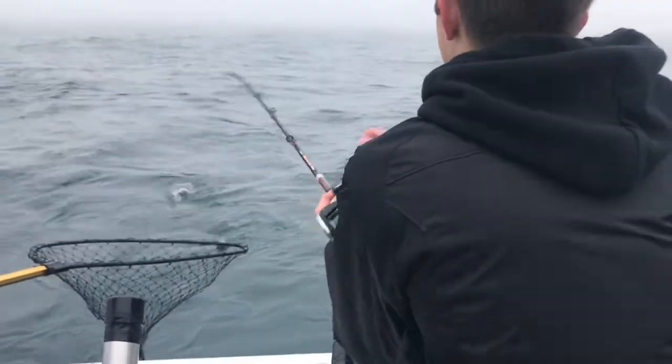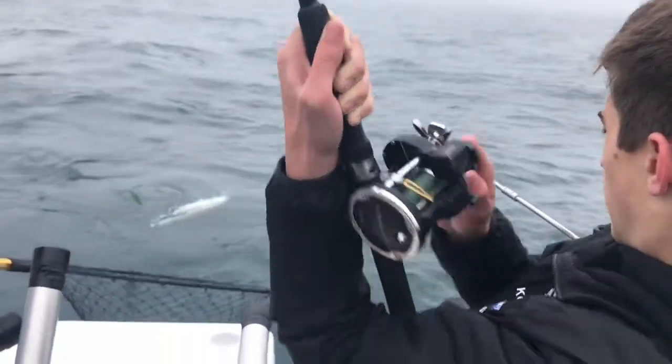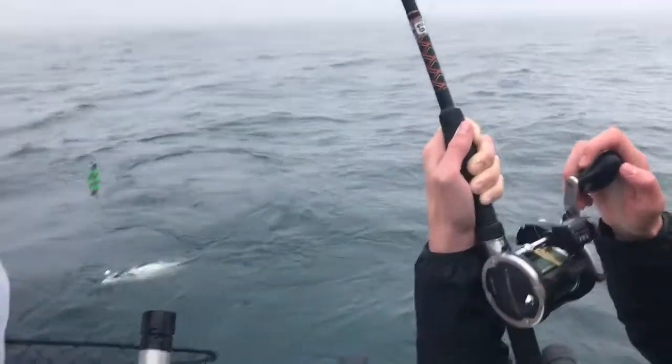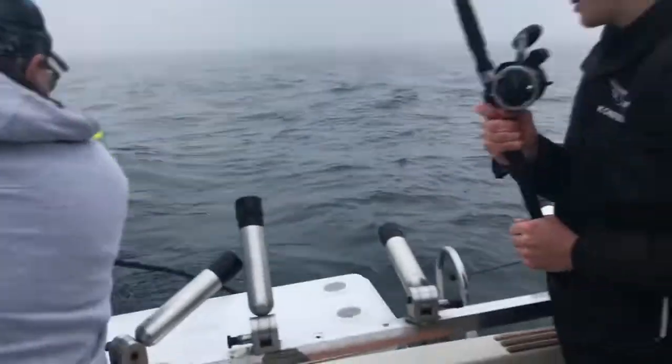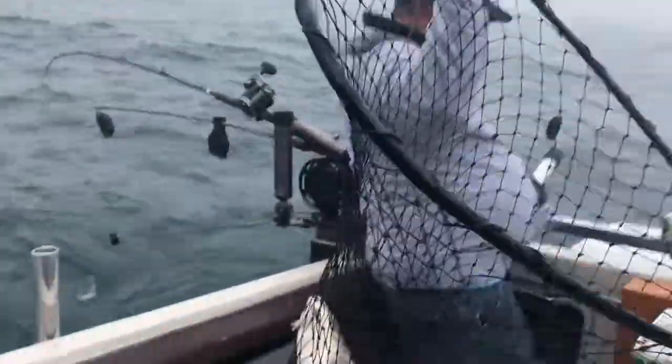Keep reeling fast. Real fast. Pull up again. Pull up again. Real fast. Yeah, I know. He's fighting him though. Okay. Keep coming. Keep coming. We got him. We got him. Yeah. That's a pig! Grease ball!